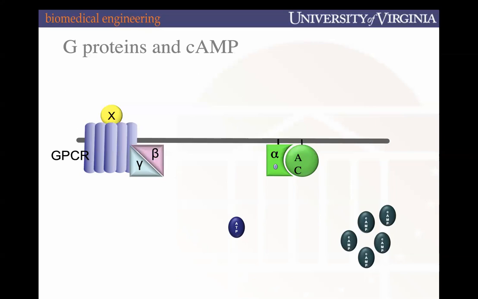So for these G protein lectures or second messengers, it helps to take a second to make sure you're not confusing the GTPs and the ATPs. It's easy, as I did at the board, to confuse those. So what's good to note is once that GTP is hydrolyzed to GDP, now the alpha subunit slides back over and it's back in its inactive state. And again, for it to be activated, there's going to be a GDP that's released, and a GTP will bind again to denote its activation, allowing it to go back over to adenylyl cyclase and promote more cyclic AMP production.